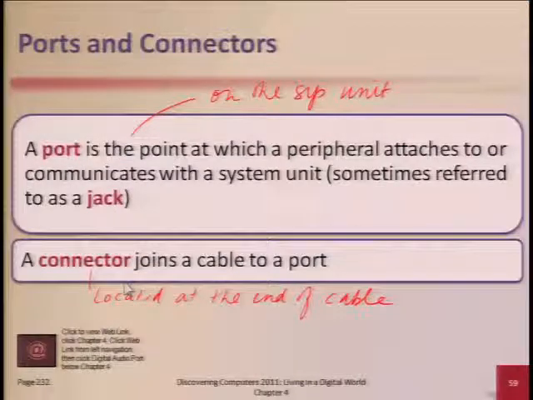And when you talk about a connector, the connector joins the cable. So when you have a cable, at the two ends of the cable, usually you see a connector. So the one on the computer side, the back panel, usually we call it a port, okay, a certain port, right, video port, audio port. But the one on the cable itself, we call it a connector, right? Be able to differentiate these two terms.